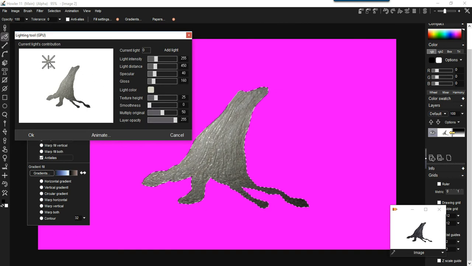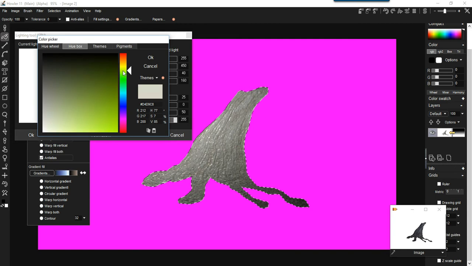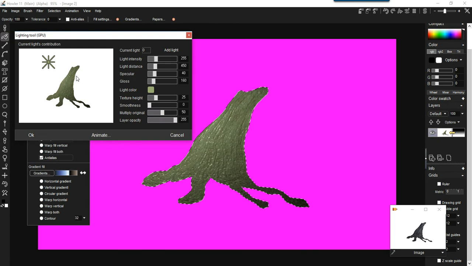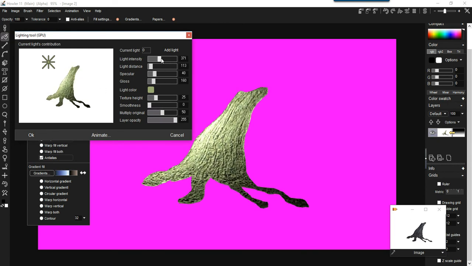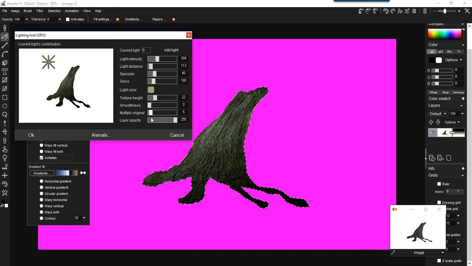Let's say if this is light that barely makes it through the treetops, it's probably going to be tinted a little bit on the greenish side if we have some green leaves mostly blocking that light. Right, so you might want to give it a little bit of a tint like so. You might want to bring it down closer and make it a little bit brighter or not, and then also adjust the height of that texture and show the original a little bit more, or just grayscale it to make it just a relief. I like the original color to show as well, and adjust the brightness, intensity.